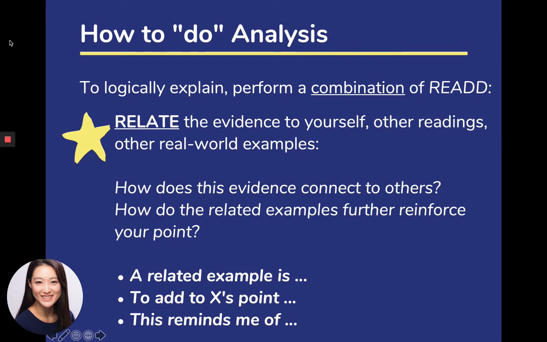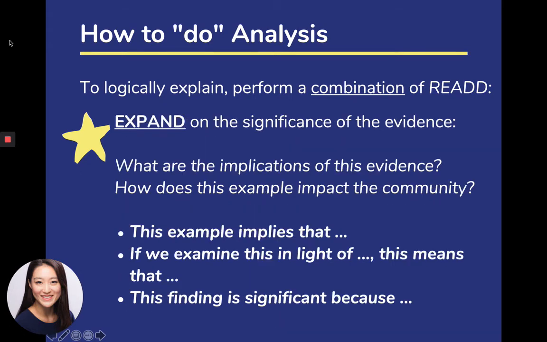Next, relate. In your analysis, relate the evidence to yourself, other sources, and other real-world examples. How does the evidence you provided connect to other examples? And how do these related examples further reinforce or corroborate your point? I included here some sentence stems to relate your evidence to others, such as "a related example is." Please feel free to use and adapt these.